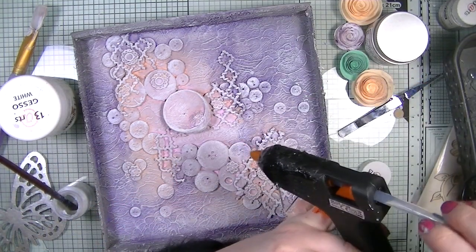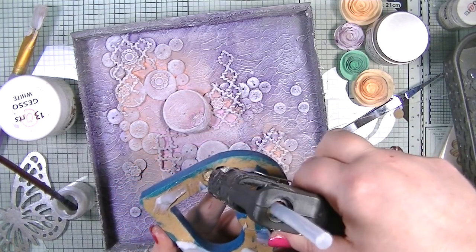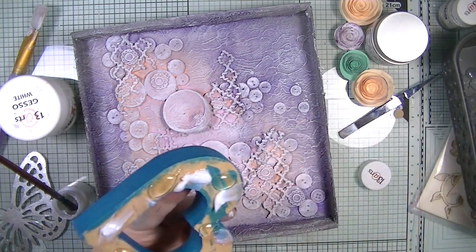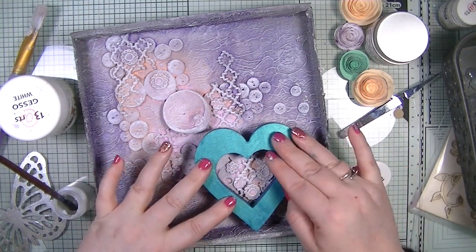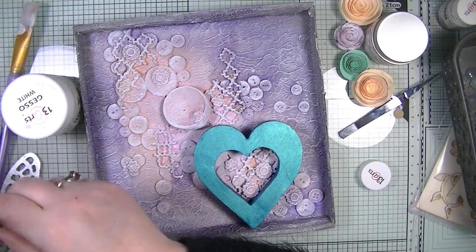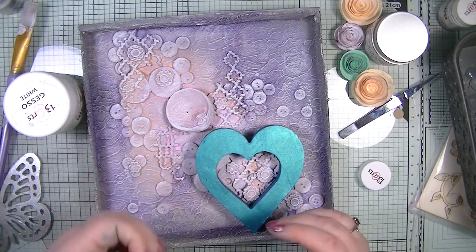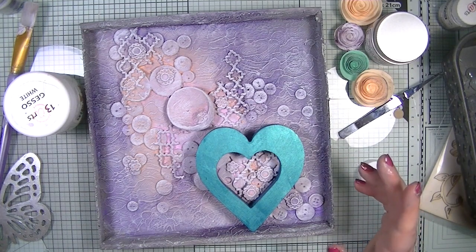Now, I've had lots of questions asking what gel medium is the best. Truthfully, I think they're all the same. You've got different types. So you've got heavy bodied gel medium, which is very similar to the one that I'm using. I would highly suggest doing the heavy bodied one because it's more solid and so much easier to put on. So you can put it on in big lumps, which means that you can really get the gel medium where you want it to go. So definitely suggest a heavy body one, if you can get hold of one. And you can get sort of liquid ones.